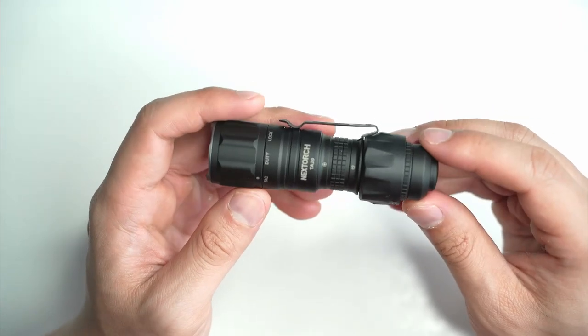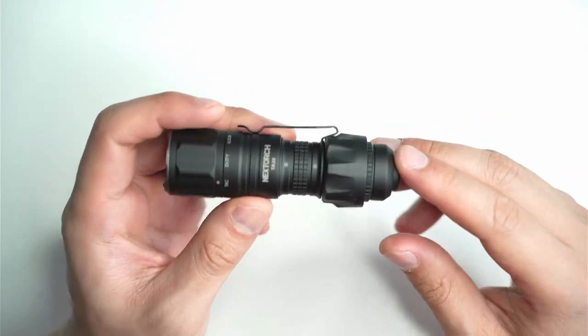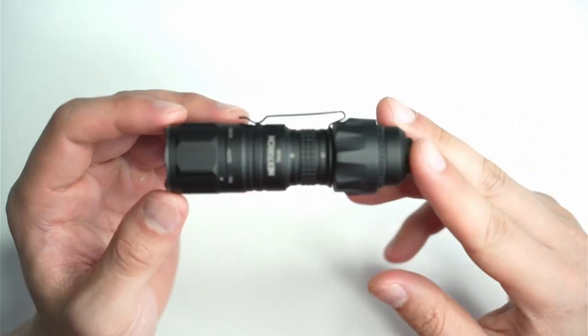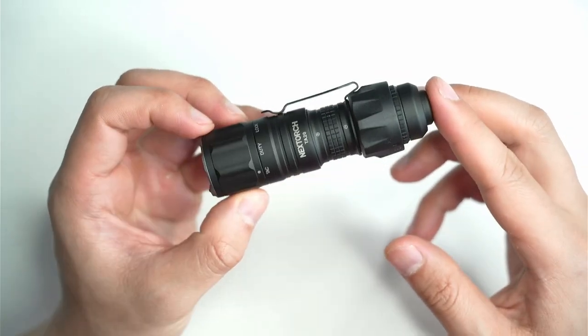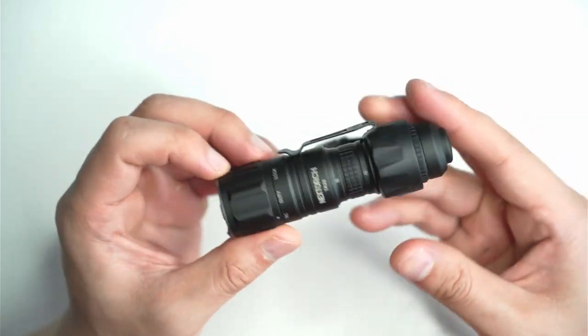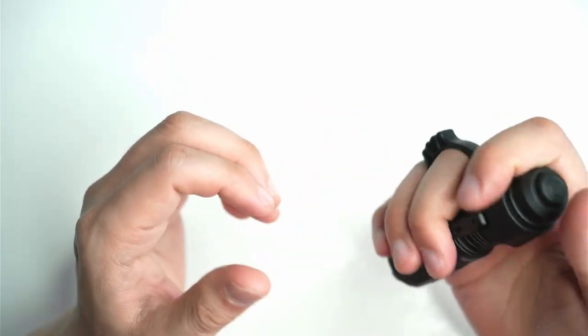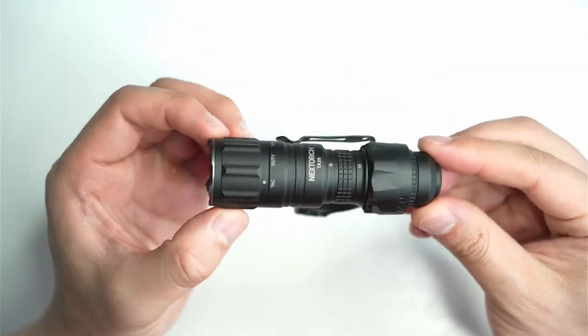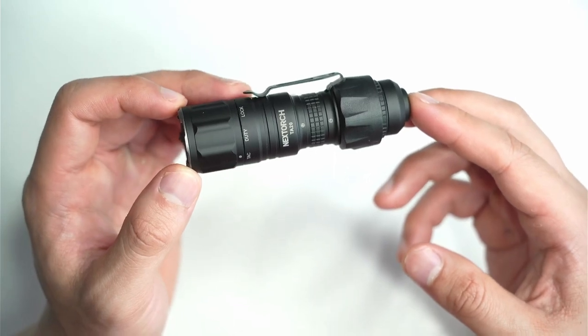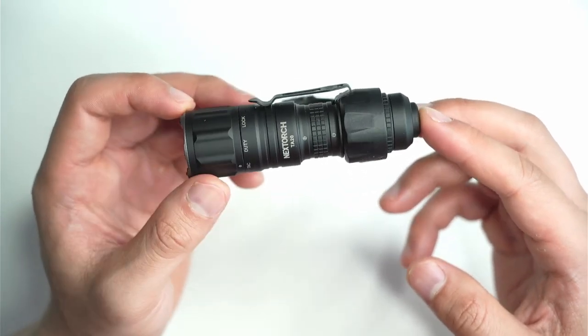So all in all, the Nextorch TA20 is one of my favorite tactical EDCs. It's compact, it's unique, fits nicely in the pocket. It also has true tactical functionality, so there's no gimmicks in this thing. It's just a miniaturized version, like a backup flashlight, or you know, you can use it as your primary flashlight as well. If you're looking for a solid EDC, duty or backup light, you'll definitely want to consider the TA20.